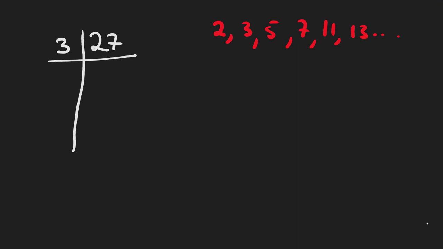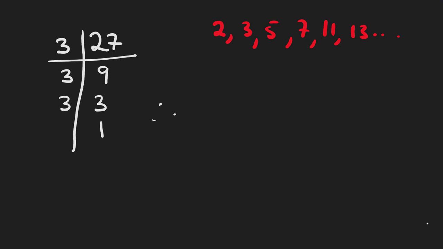So we say 3 here is what? 9. So 9. Can 2 divide 9? Of course, no. You move to the next number. Can 3 divide 9? Yes, because 9 divided by 3 is 3. What can divide 3? Only 3 can divide 3, because 3 is a prime number. So 3 here is 1.